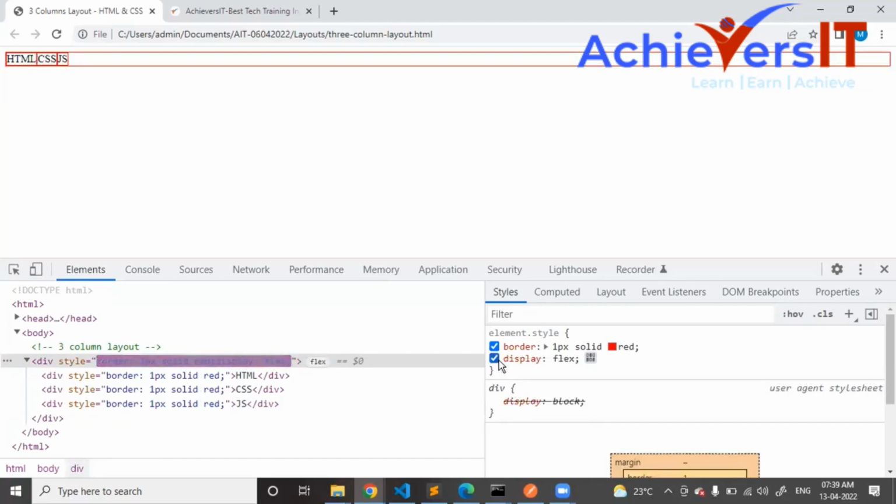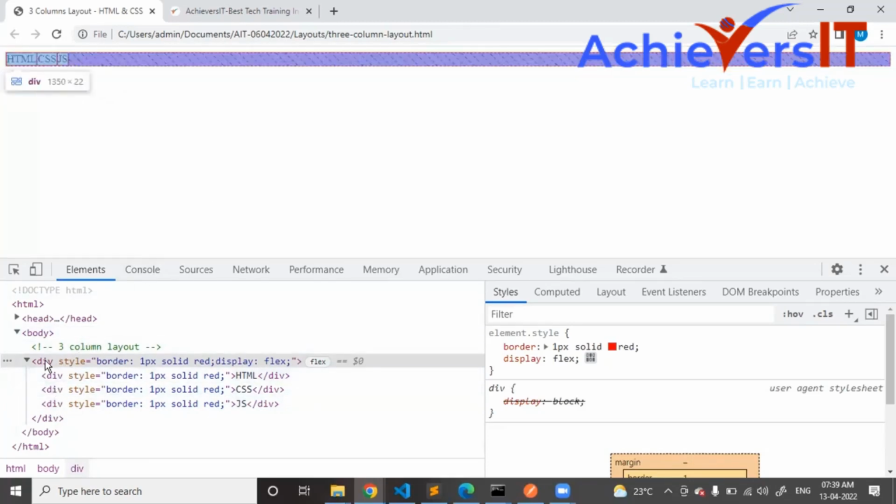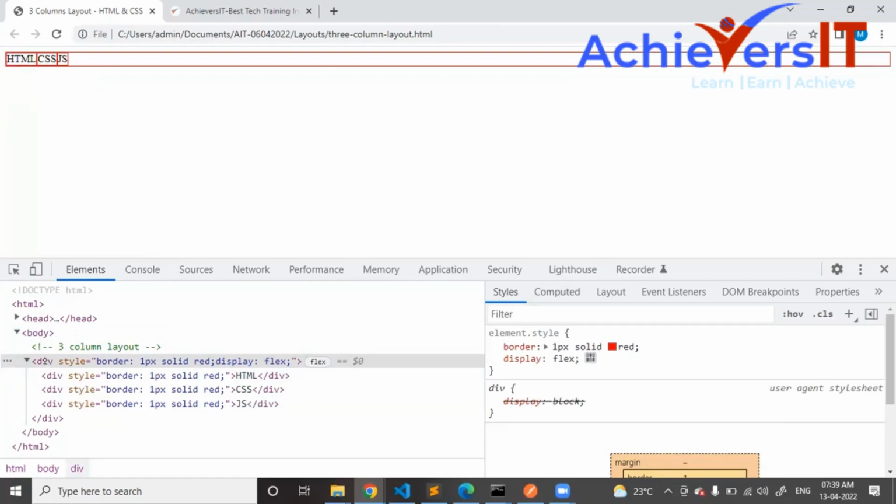If I'm adding display flex on a parent, what it will try to do, it takes the immediate children. This is a very important point. Those immediate children, if they are block, it is converting them into inline. Now, here is the question: what is the parent width? This is a parent element.